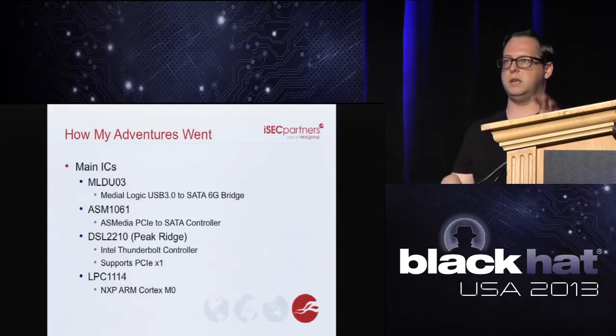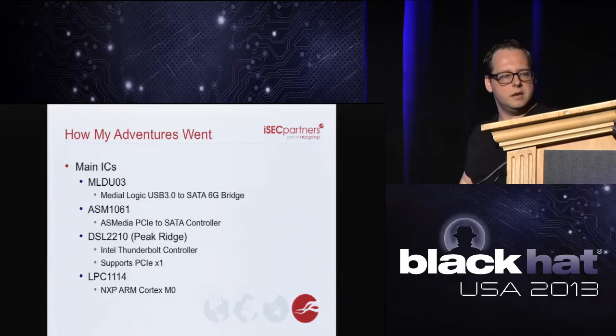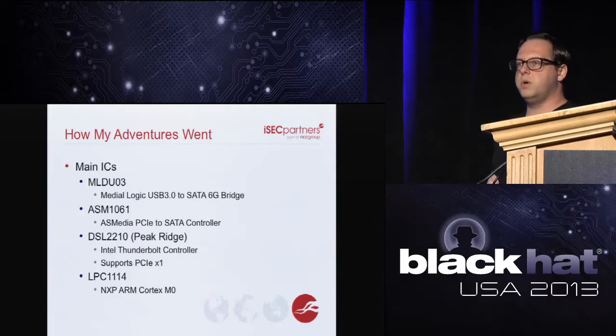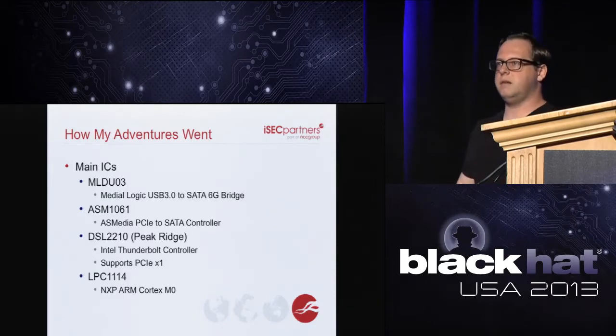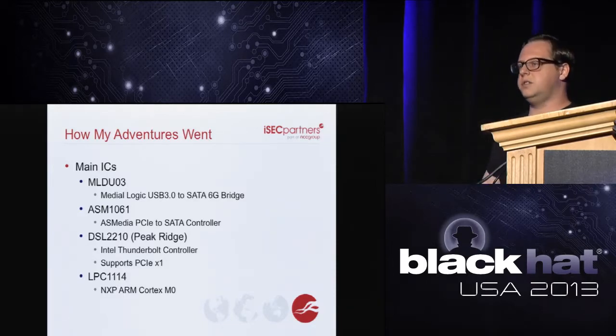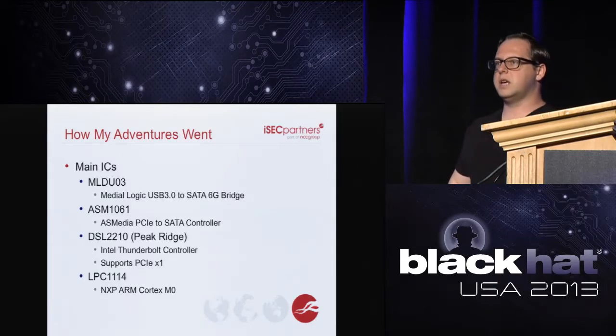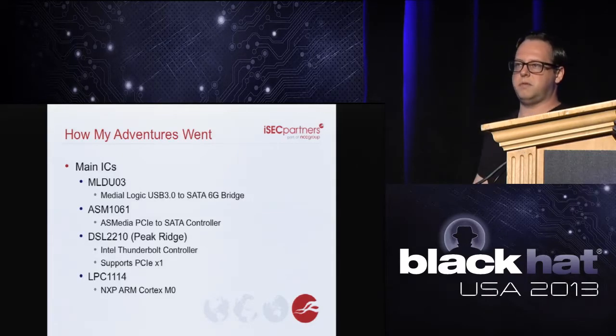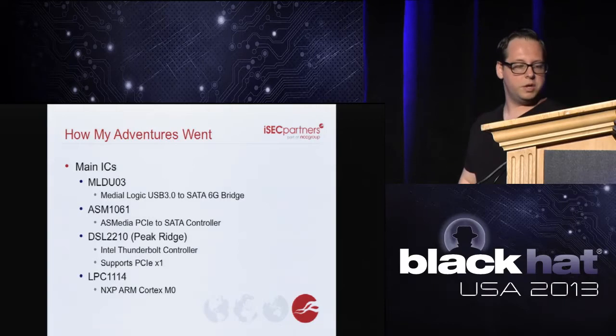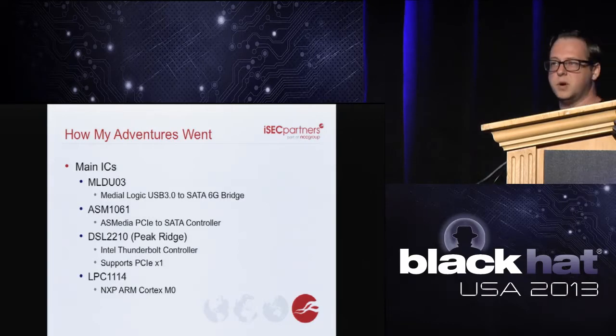So now we have the USB 3 path and the Thunderbolt path. And then we have an LPC 1114. It's an ARM Cortex processor. Not really quite sure what this is doing here. AnonTech thinks that it's to switch between USB 3 and SATA, but we've already identified those paths and how they interact. So that's basically just setting wires high and voltages. So we really don't think that that's the solution, but we're not quite sure what that is yet. So we need to keep digging deeper.